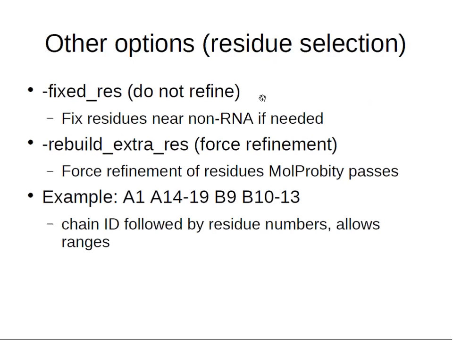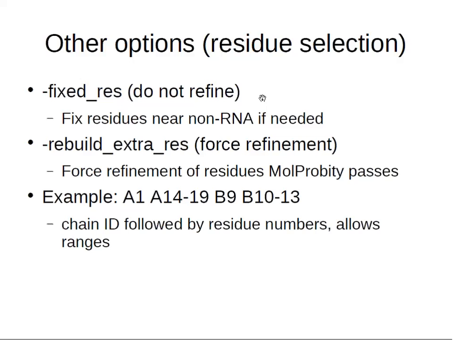The primary reason you'd want to avoid refining residues is that Eraser doesn't see anything but RNA inside the Rosetta runs. It keeps things other than RNA in your structure, but inside the actual Rosetta refinement, the only thing that's present is the RNA. And so if you have RNA very close to an ion or a ligand or protein, they're not actually present during Eraser refinement, and sometimes the protein density will suck the RNA into the protein density, and you'll get impossible answers. Right now, the best way around that is by using the fixed res flag to specify don't change those residues.